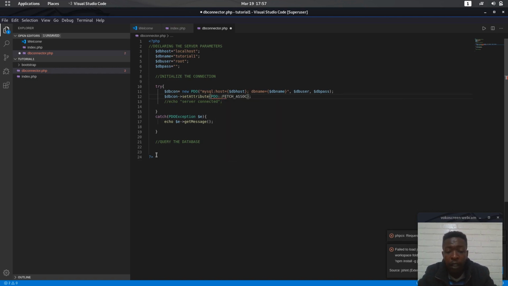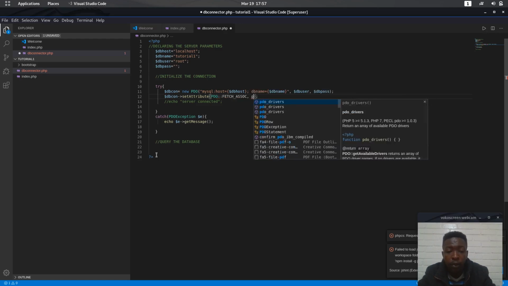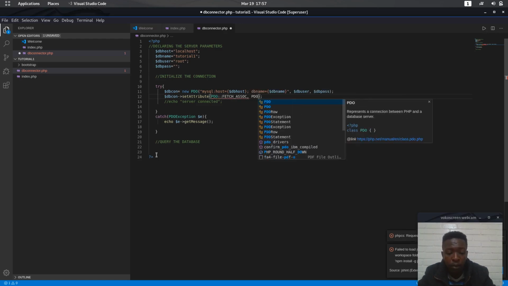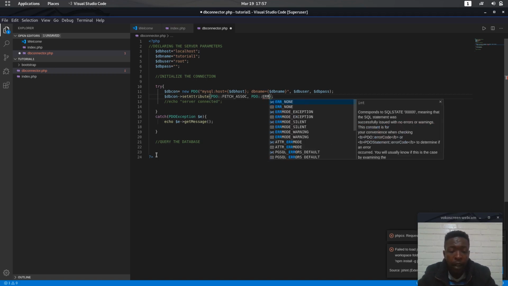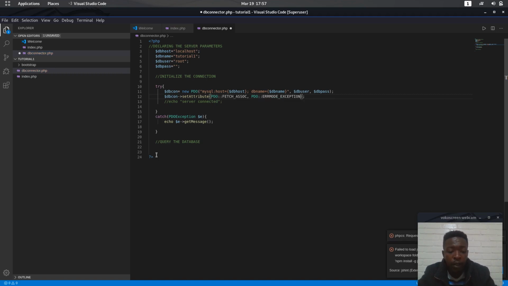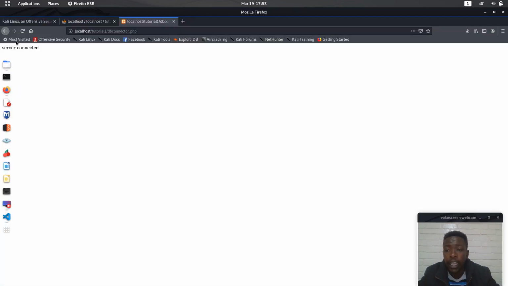Then I want PDO to show me some query errors right here, so let me say error mode exception. So now if there is an error, PHP has to show me, right?